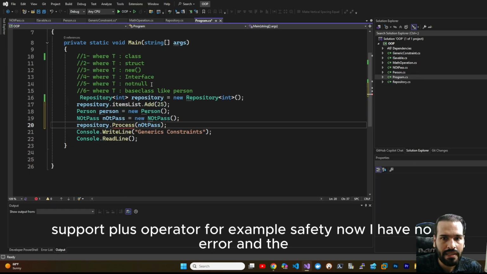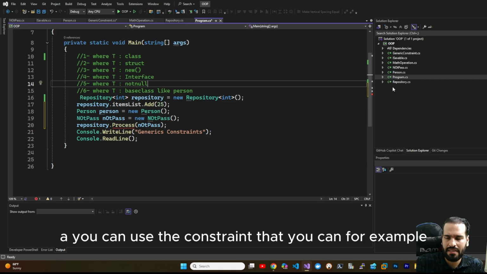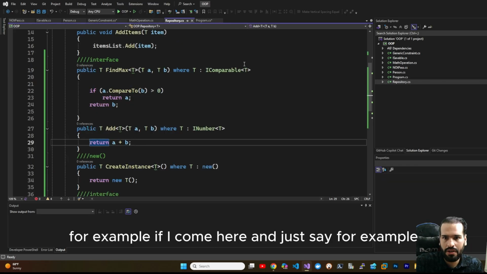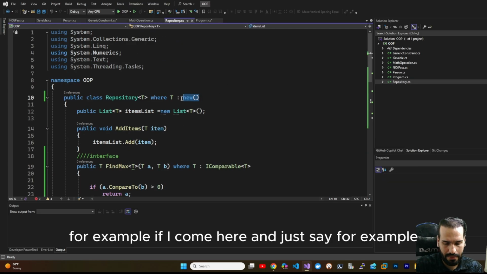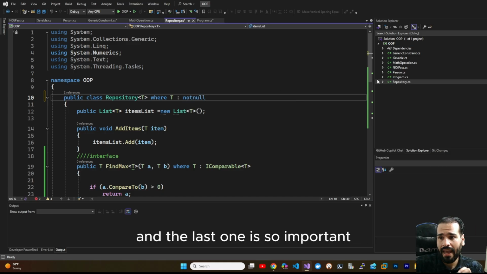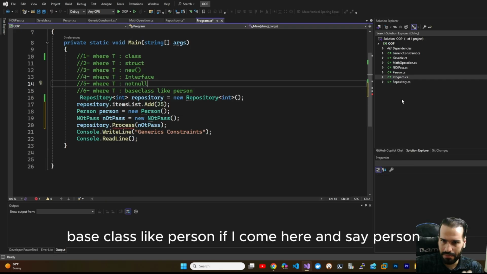And another one is notnull. After C# 8, you can use the constraint to guarantee that you won't have any null in your class. For example, if I come here and just say notnull, and now just another generic constraint. And the last one is so important. A base class like Person.